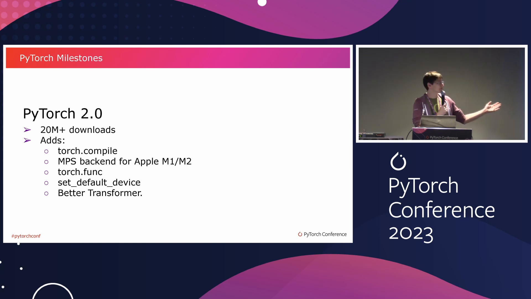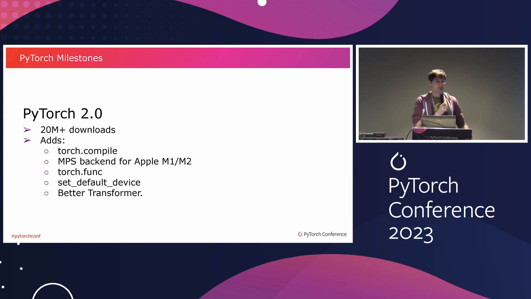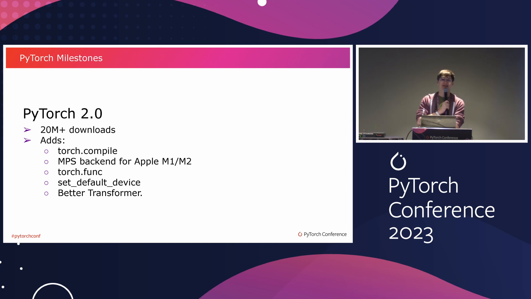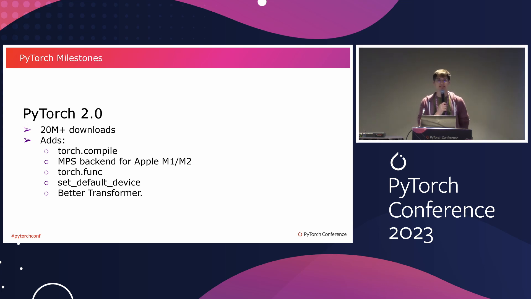It adds a bunch of very important features. Torch compile — I don't think I need to go over it again because we've talked about it and we're going to talk about it more. An important one was the MPS backend, to leverage the GPU part of the M1 and M2 chips from Apple, now in beta phase with a lot more coverage, stability, and new features supported. And torch.func, formerly known as functorch, which adds a functional API similar to what JAX has, but staying within the PyTorch world, executing in eager and working with all the other features within PyTorch.